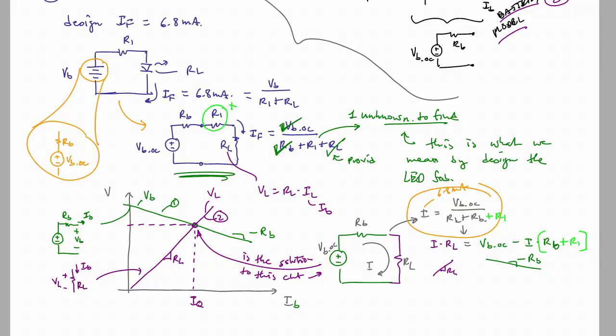Okay, and our curve is no longer going to be this original green line. It's going to be a steeper green line. It has to be steeper because the slope is minus RB plus R1, and we don't have any negative resistors. So do you see now that if I choose increasing R1s, I can move my operating point down. So this would be for increasing R1. The larger I make R1, the steeper that load line for the battery.